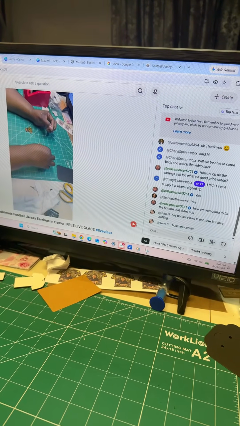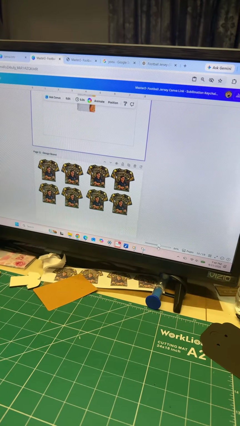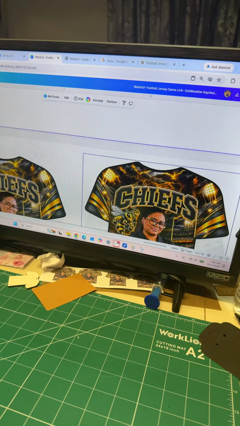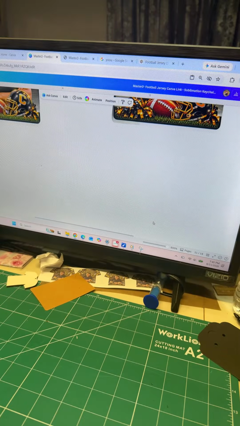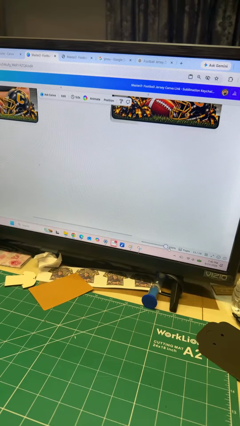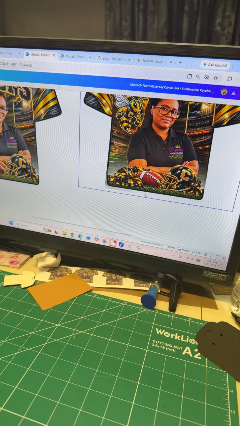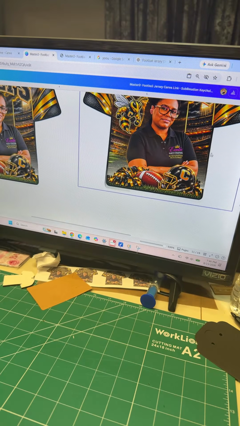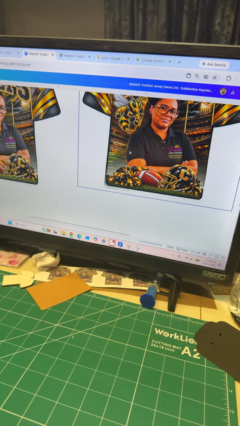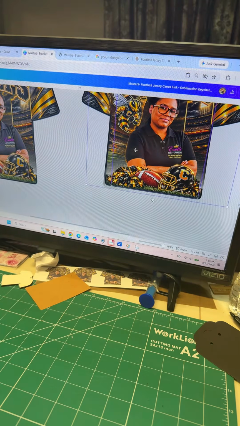Now, what I was saying about the design template, let me go back there really quickly so that you can see what I'm saying. Let's scroll to the bottom. Okay, so see right here. Down here at the bottom, that's where I had the disconnect. You want to double click that image.